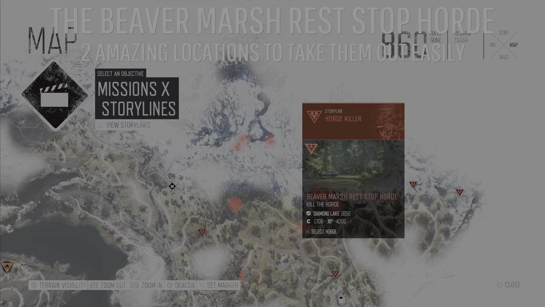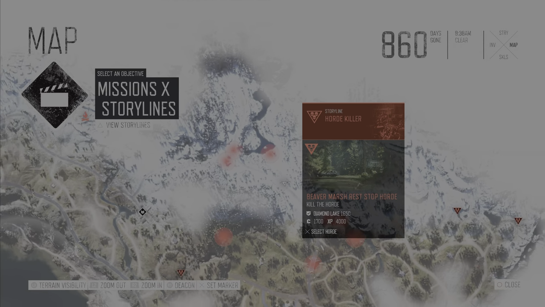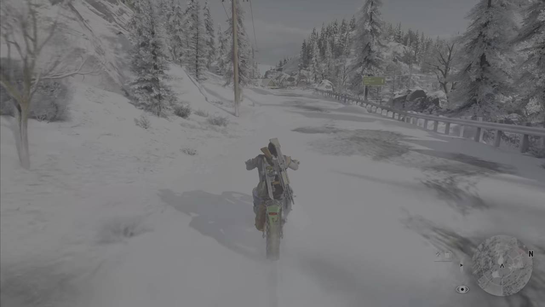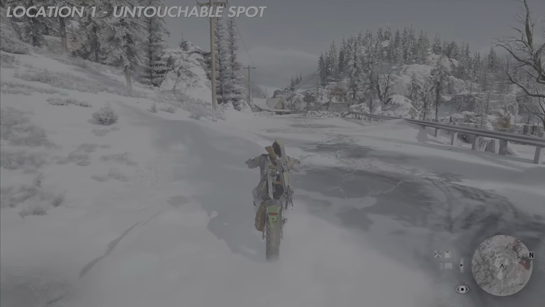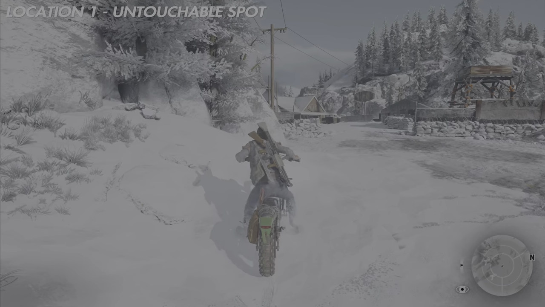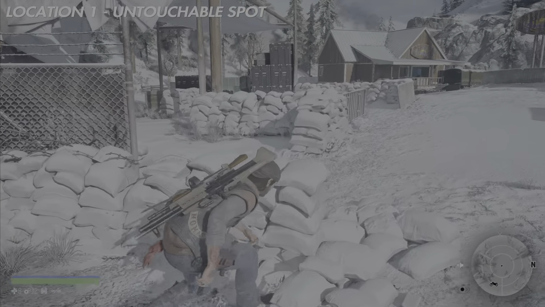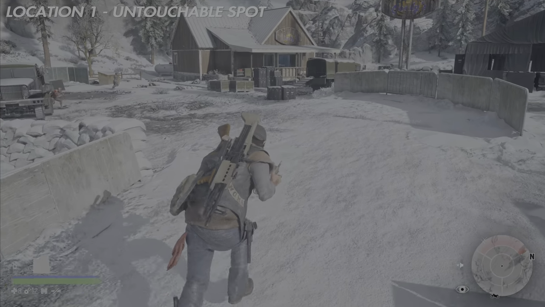And in this video I'm going to show you two fantastic locations in which to easily take out the Beaver Marsh Rest Stop Horde. Now, the first location is an untouchable spot once you actually manage to get onto it. And I will be perfectly honest folks, I have not discovered this particular area myself. I have seen this in two or three other Days Gone videos, but it's that good, I just had to include it in this one. But I'm showing it first just to get it out of the way.